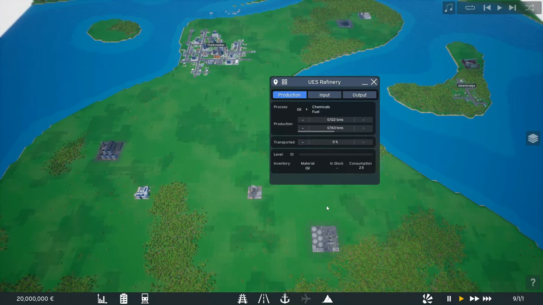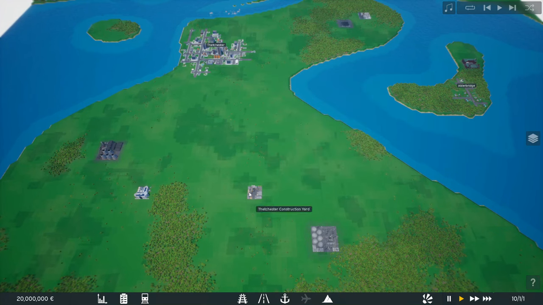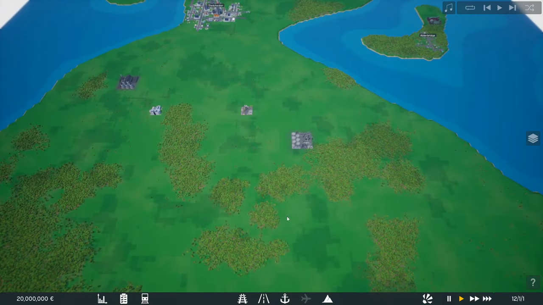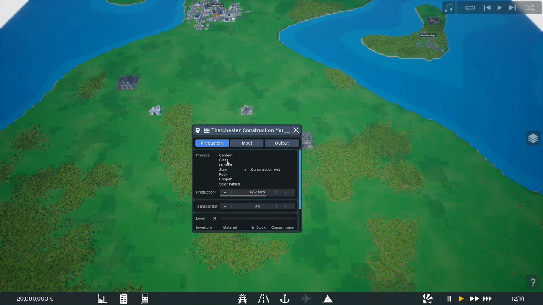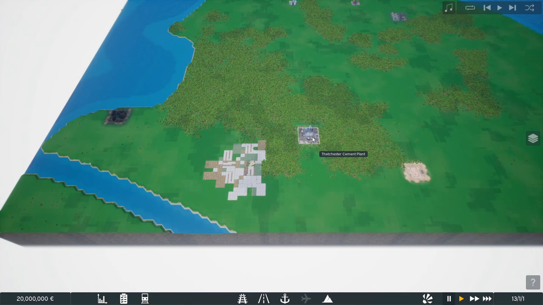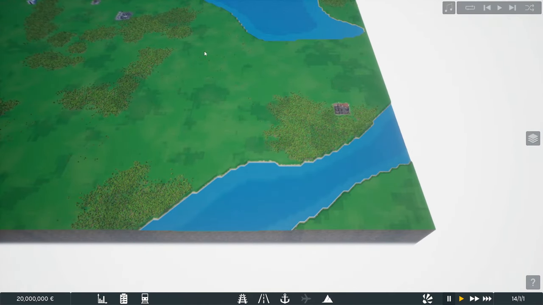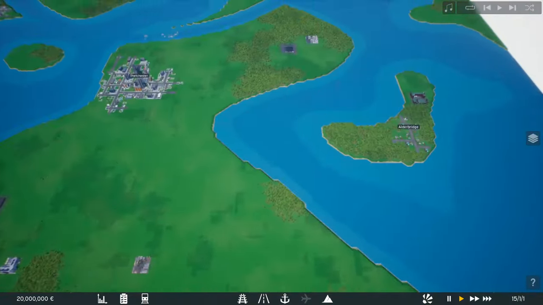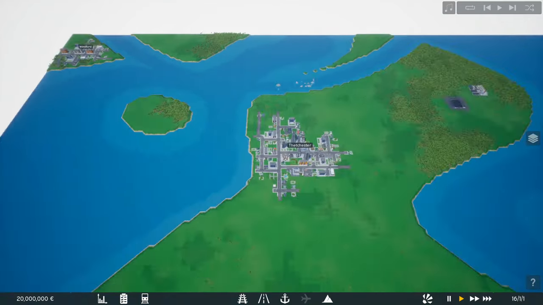Pharmaceutical. So a refinery, takes oil and makes chemicals. Okay. Textile mill. Construction yard. Okay. Cotton farm, cement plant, clay pit, oil sands and a brickworks. Okay, the map's a little bit weird to get around. There's only two, the third town's all the way over there.